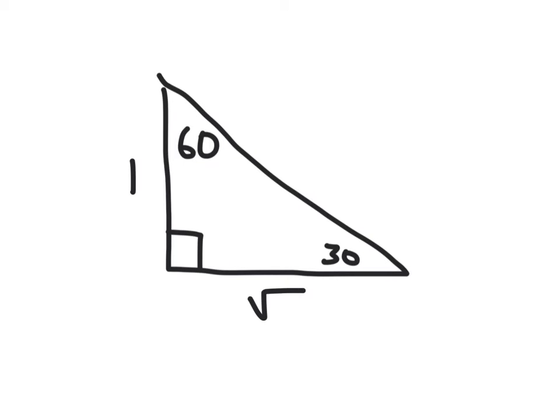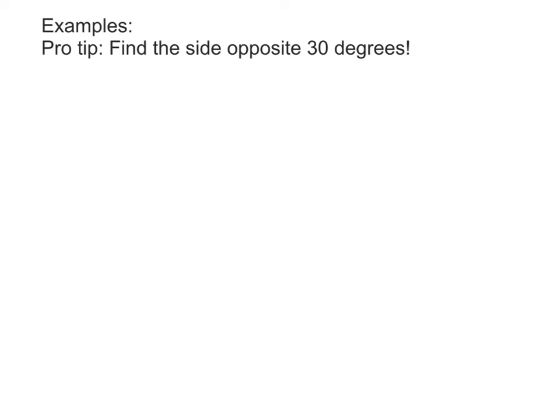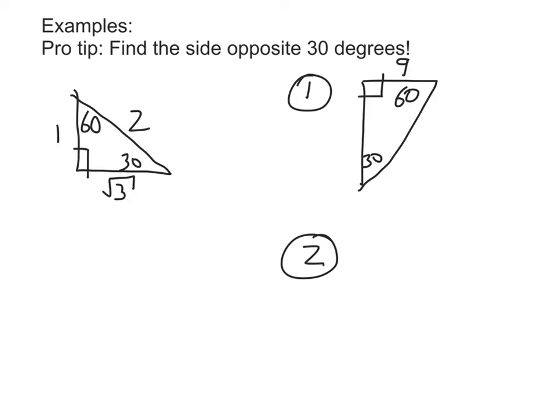Therefore, any 30, 60, 90 triangle has this ratio. The hypotenuse is always twice the length of the leg that's opposite the 30-degree angle, and the leg opposite the 60-degree angle is always square root of 3 times the leg that's opposite the 30-degree angle. Like I said before, if you can't just pull it off the top of your head, a visual might be helpful when you have to work with these.